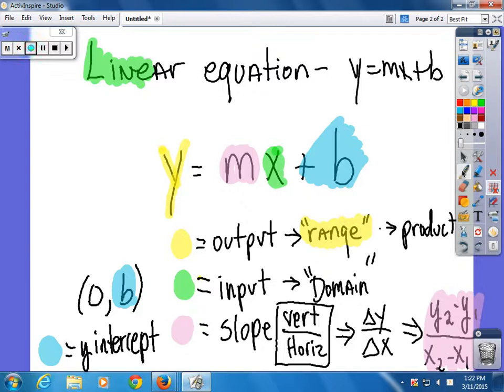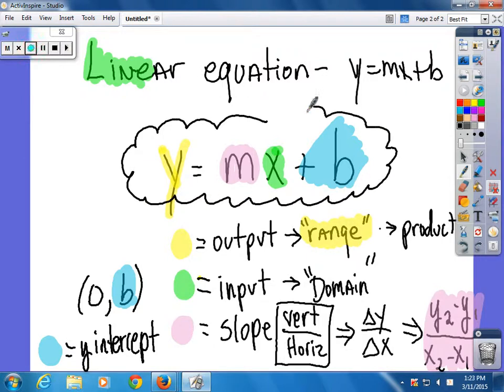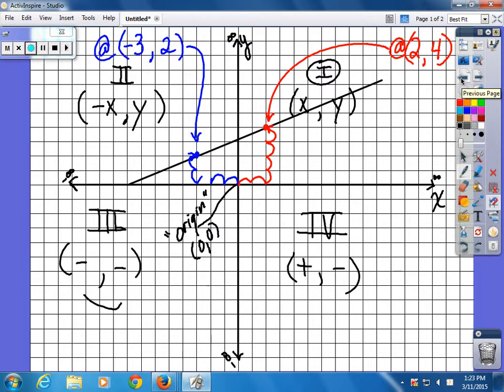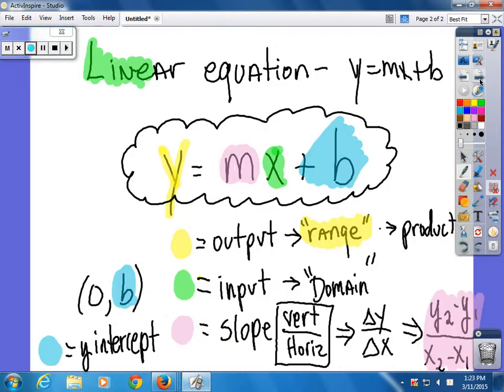Now, this is important for you to remember because on the next screen we're going to talk about finding the slope. One of the ways to find the slope is to observe the slope. And to observe the slope, you either got to have a line on a graph like that, or you've got to have an equation with y by itself. The third way is to calculate the slope, and the way that you calculate the slope is that right there. Okay, so we're going to do all three of those.